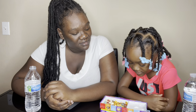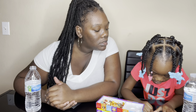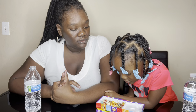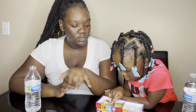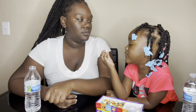Let me try the winter one. Hold on, let me spin it again. Oh, what is that? That's either toasted marshmallow or stink bug. We tried that one already. It was nasty. Where's the birthday cake? You gotta figure it out. It's either one of these, this one or this one. Is it dead fish? The birthday cake.